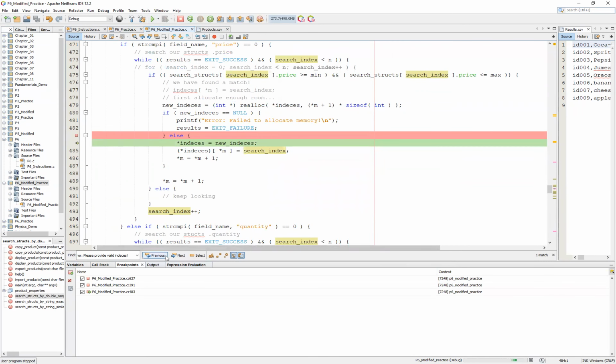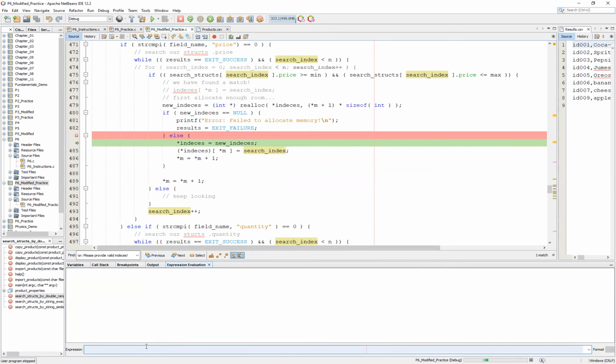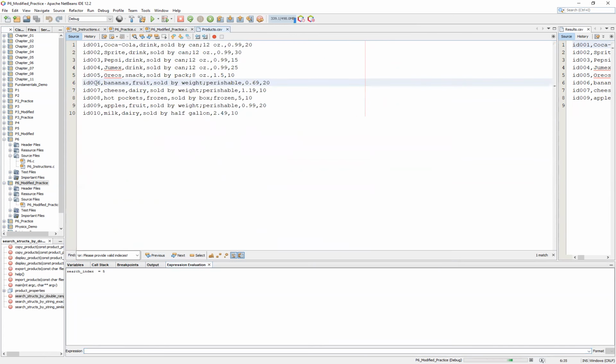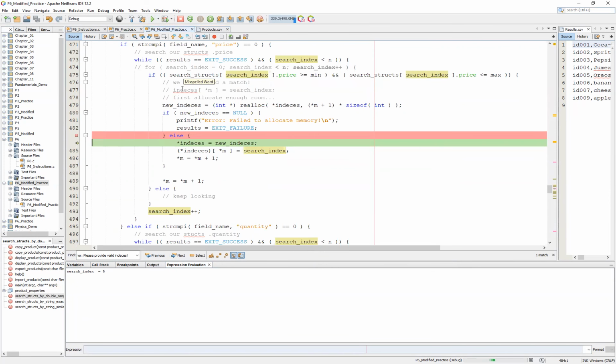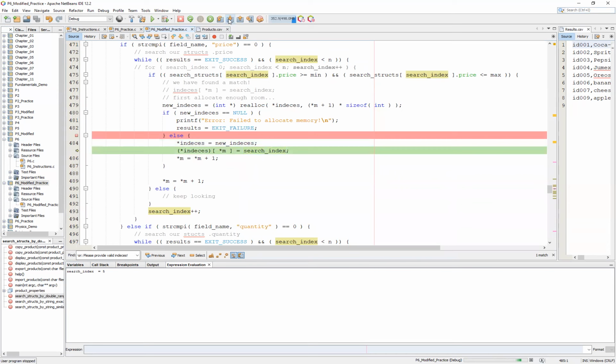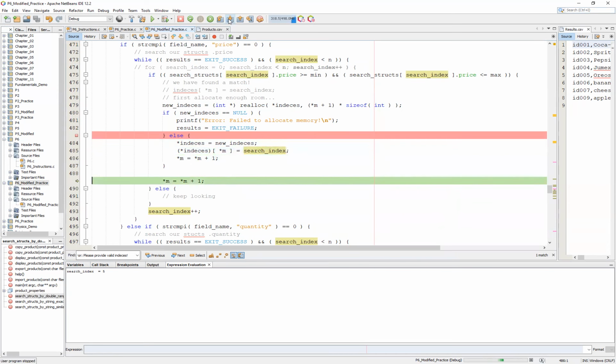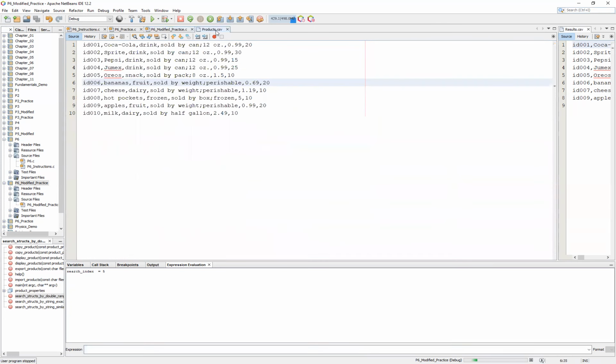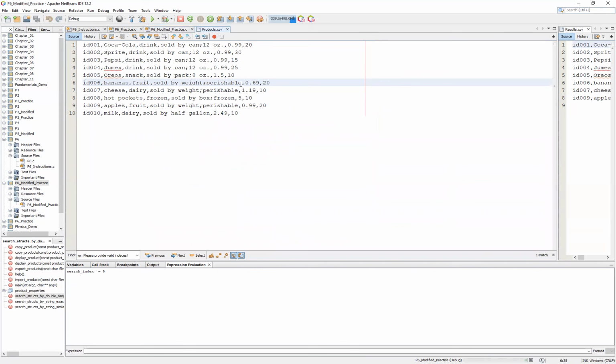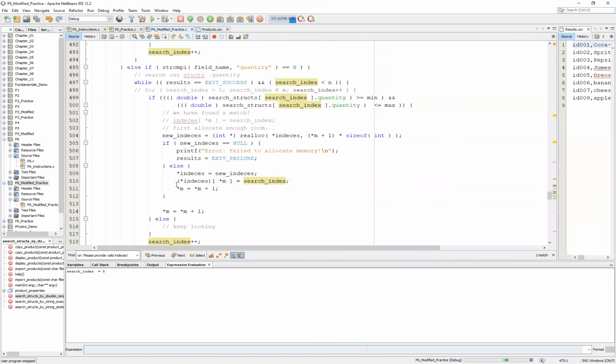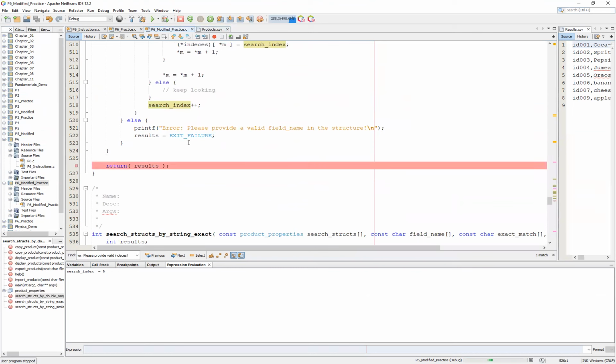The first thing that we want to check is our search index, to see did we actually capture just the bananas? And that's index 5. And remember, that is going to be the 6th element. And sure enough, we're catching the bananas. So our search seems to be working fine, but let's actually see now what's going on with our memory allocation. So if I step, and then again, now I can increment our M. We're going to continue to look: do we have any other values that fall in this range? No, the answer is no here. So at this point, let's go down here to our return.